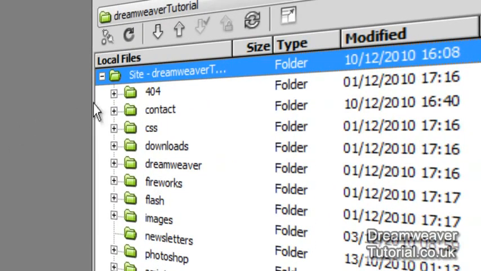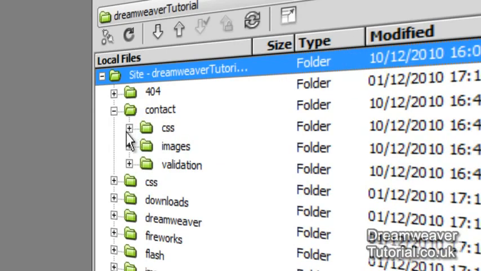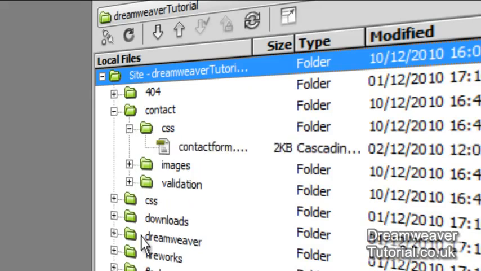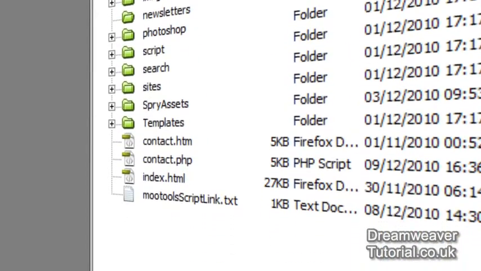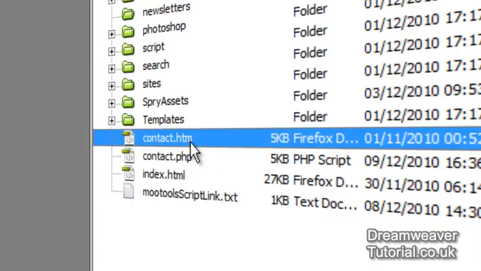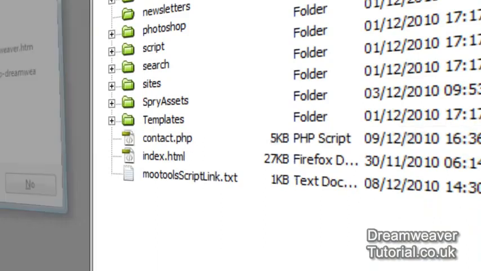So you should see the contact folder somewhere along your site route, and inside of the folder you will see a validation folder with a JavaScript file inside. There will also be an images folder containing one image and a folder with a CSS file for our contact form. Somewhere at the bottom of your files panel you should see your contact.php web page. Now I still have my current contact form page still lying in my files panel, and in fact I'll delete it now so that you don't get confused. Lastly, there is a text document to which I've placed a script link inside.